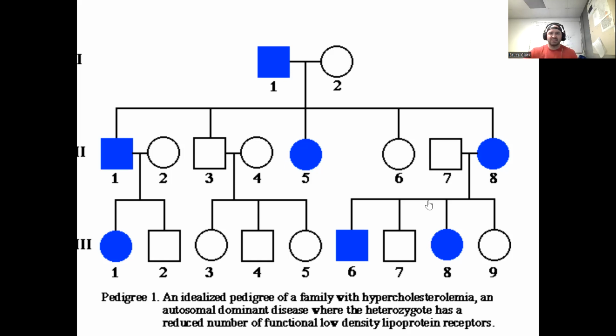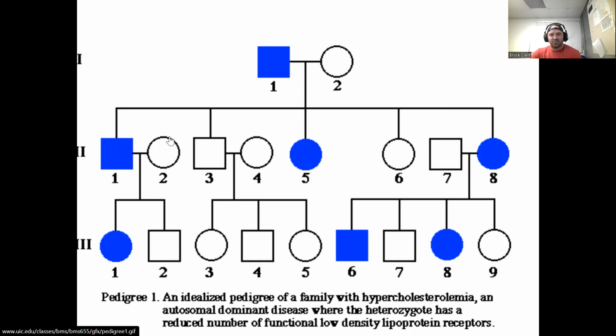All right. So if you look at this, we can tell that the first person here, number one, is a male because they're square, and they have hypercholesterolemia because that trait is shaded in. His partner, the woman that's number two, is not shaded, so she does not have the trait. As we work our way down the pedigree chart, we see their generation of offspring. Number one and two have number three as their son, five is their daughter, six is their daughter, eight is their daughter. So they have five children, two boys, three girls.